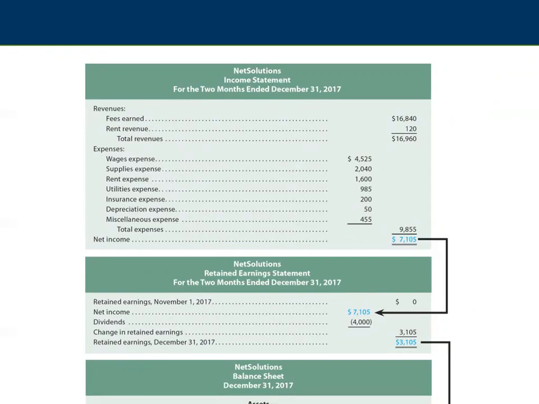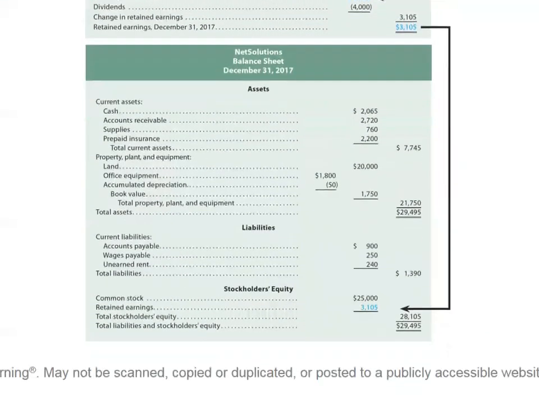And then the retained earnings statement, we took any beginning retained earnings, we added in our net income from that statement, subtracted out dividends, and then got an ending retained earnings. That balance then went on our balance sheet. So when we have a balance sheet, we list all of our assets and add them up, which we'll talk a little bit more about in a minute, our liabilities, and our equity. In our equity section, we only have common stock and retained earnings, okay? We add up equity plus liability should equal assets, right? That's our basic accounting equation, assets equal liabilities plus equity.